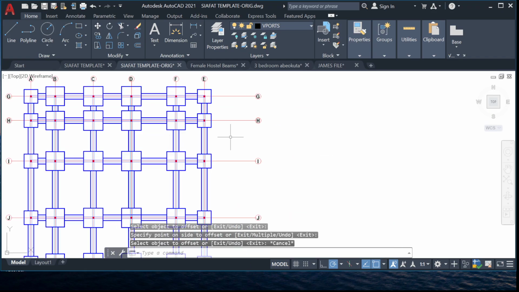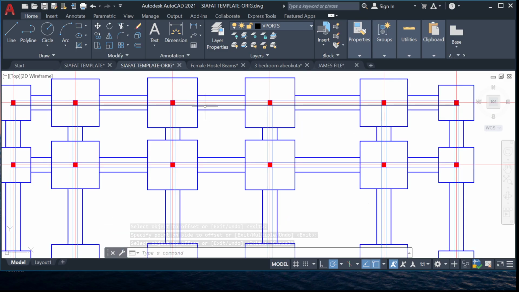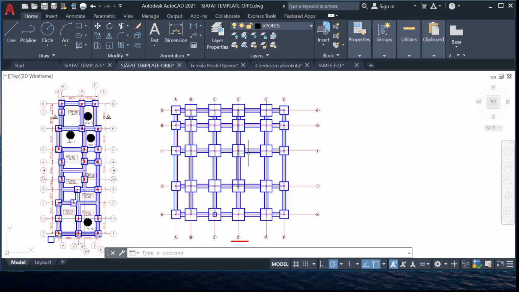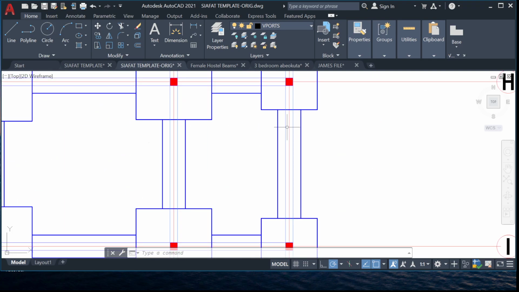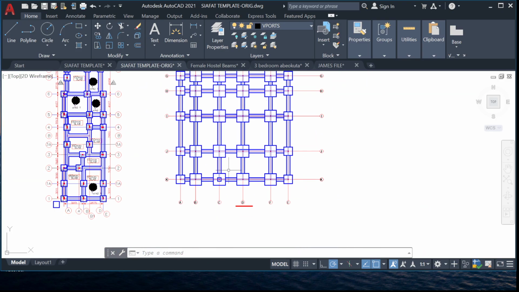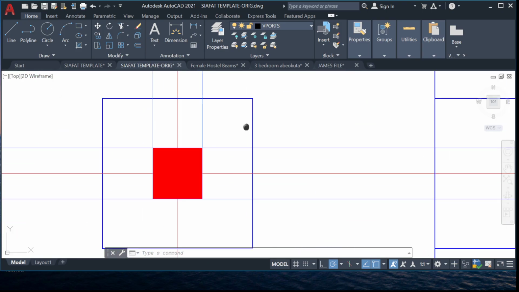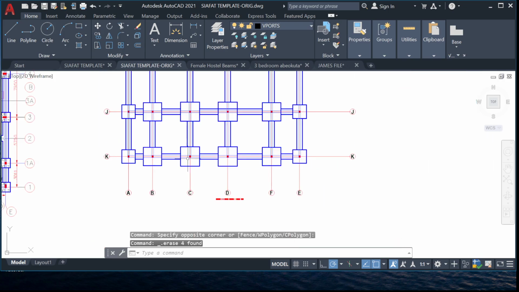Yeah, so we are done with the trimming. Now remember that the template you are using is the Siafat template, and it's going to be available on Selar. I'm going to drop it on Selar by next week. You see that the structure is coming out very fine. You have the strip, and you also have where the blocks are going to pass.